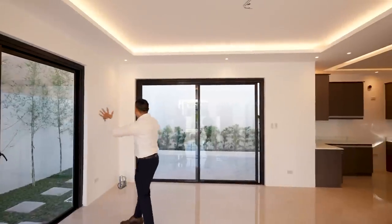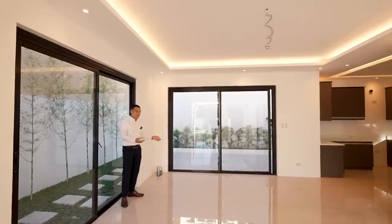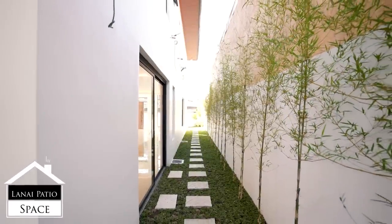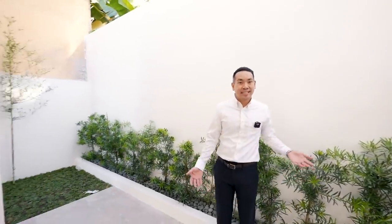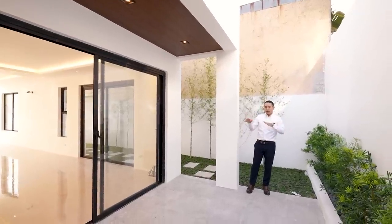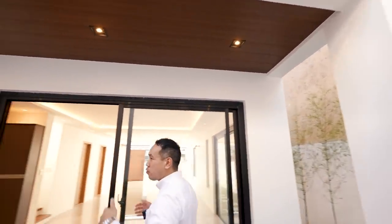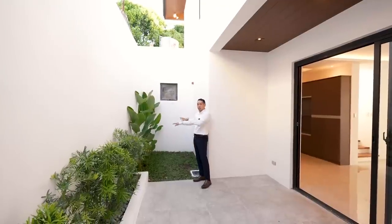You have two large sliding doors here giving you access to the garden area at the side, providing plenty of ventilation. You have a maximized lanai space, and right now filming in the afternoon it's already so cool — such a nice, private, quiet space. The high wall provides extra privacy. There's an additional landscaped area which you could make into a great barbecue pit space.